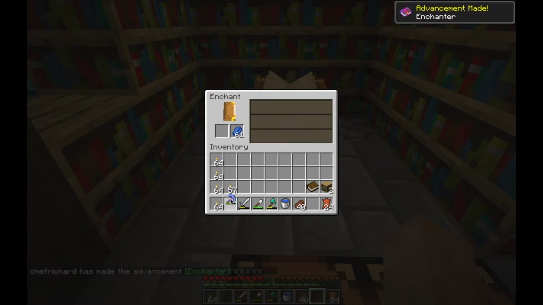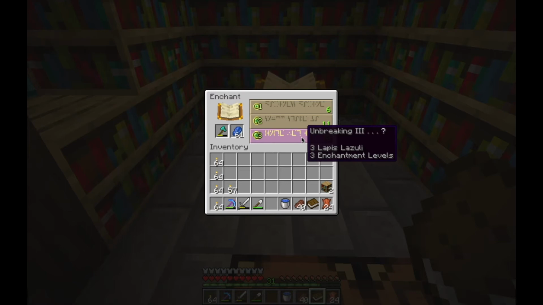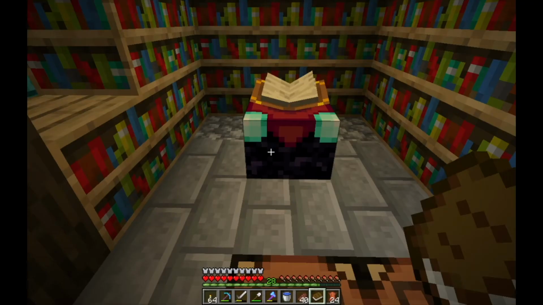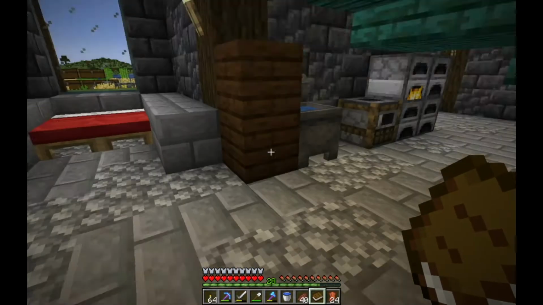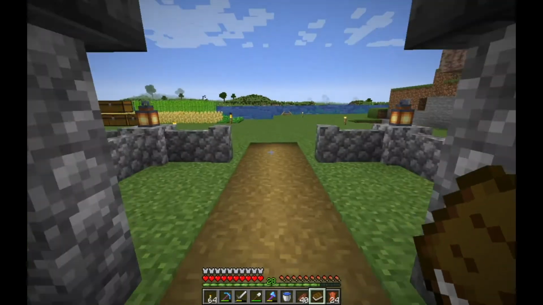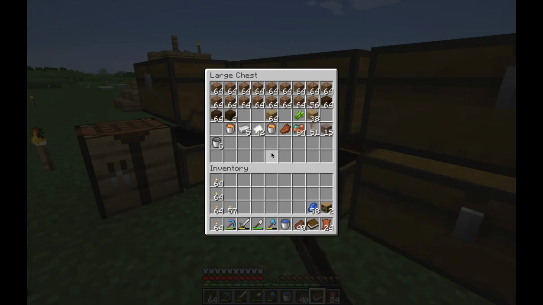It's C4. Alright, that's good. Piercing. Unbreaking three. That is tempting. Should we? Right? Ah, dang it. Oh well. Now I'm stuck back at level 28. So, yeah, I will find ways to get levels so that we can enchant more.